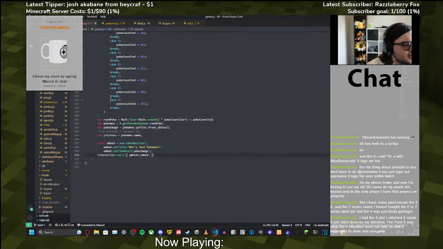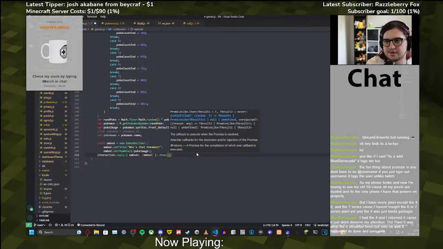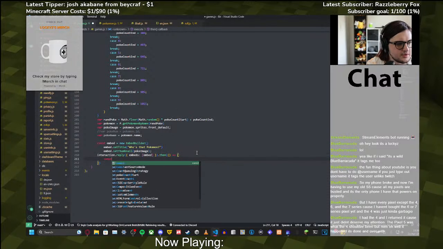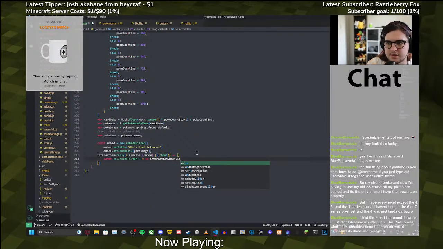Oh, it's colon embeds colon embed, and then we would do then action.user.id. Well, we wouldn't worry about that, would we?